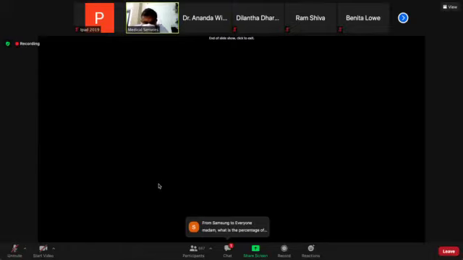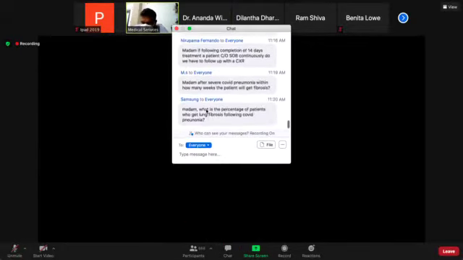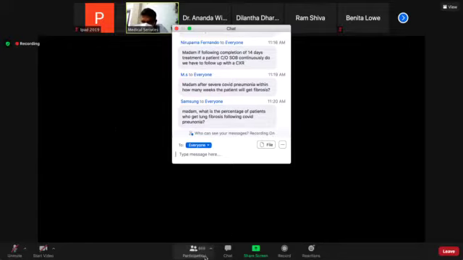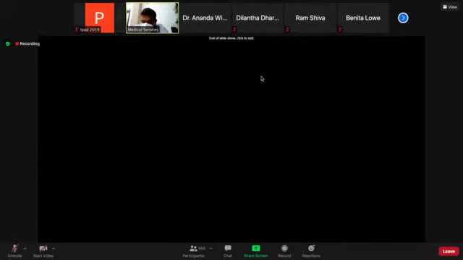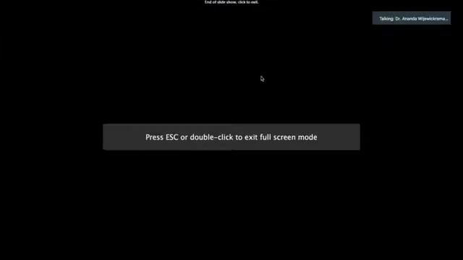Right. Last question, madam. After severe COVID pneumonia, within how many days or how many weeks will the patient get fibrosis? So usually, what we described as the early changes, which are mainly ground glass changes, are within the first few days of the illness. And then going into the second week, they develop consolidations associated with the ground glass, and there's a little bit of interstitial edema thickening during that stage.